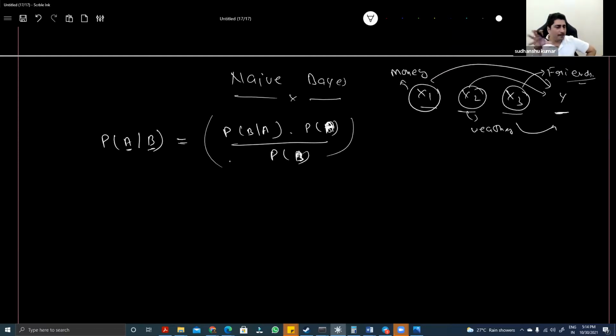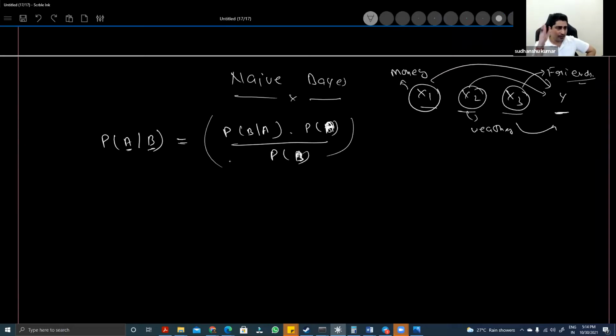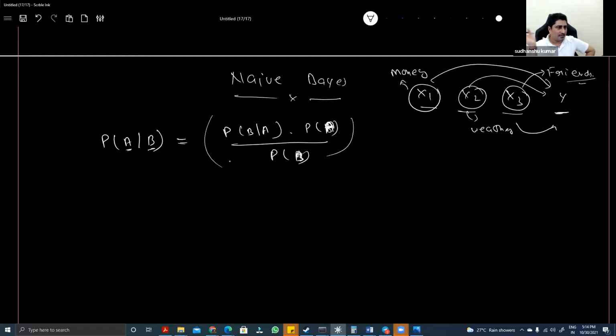Now, what I was trying to talk about is that the probability of occurrence of one is going to affect your final result. When you have independent probabilities, or when you are trying to find a final result based on independent occurrences of instances, in that case you can use the naive Bayes equation. This is coming from the Bayesian theorem, by the way. It's the Bayesian theorem by which you can utilize naive Bayes and find out whether there is a probability to go outside or not if I have money.